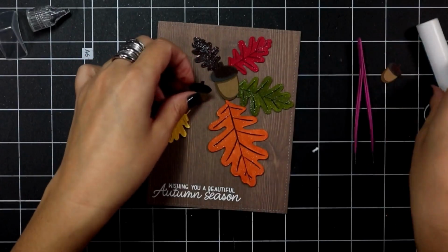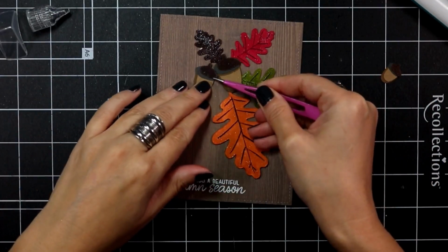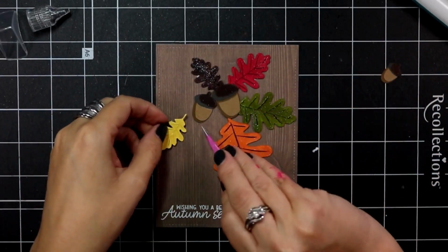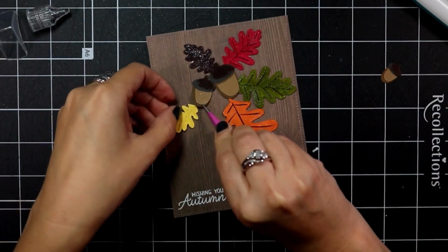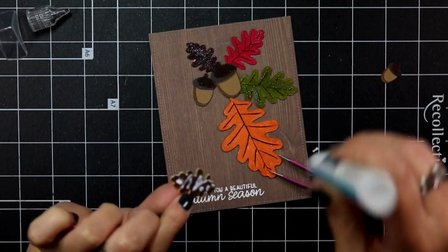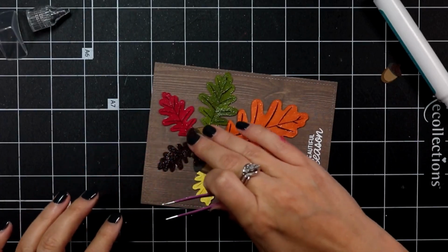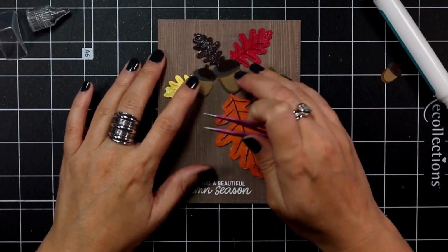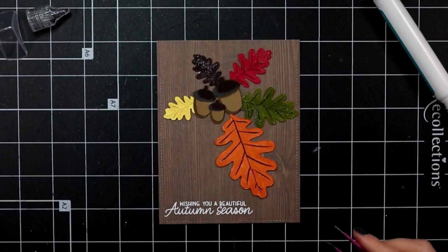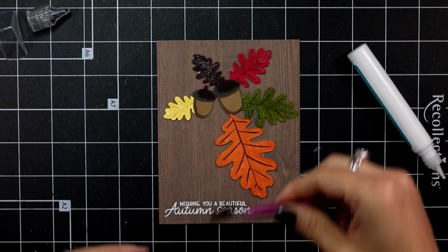And I'm looking on my computer to follow along the layout from the original file, but I think I changed it up just a little bit. And get that last leaf on there. And then I can work on that smallest acorn and add that to the card.